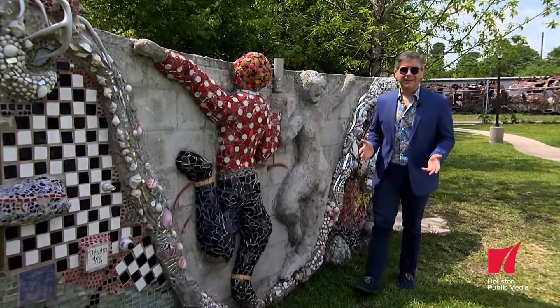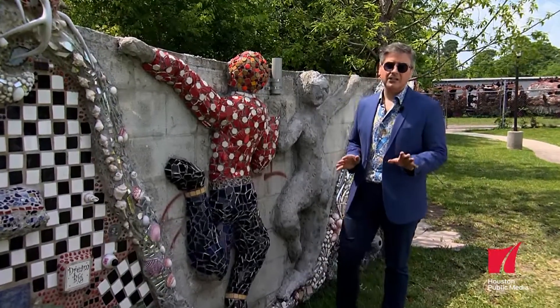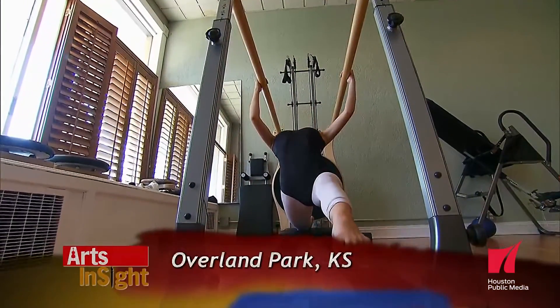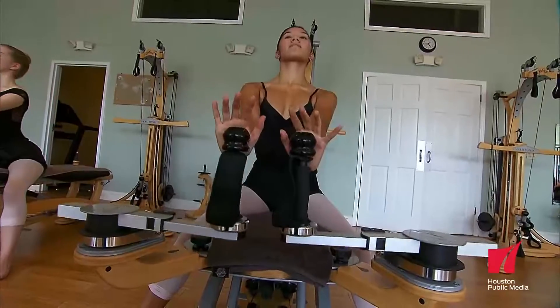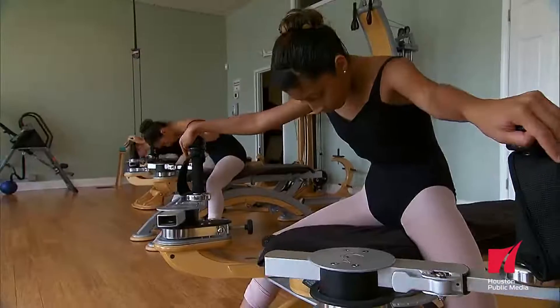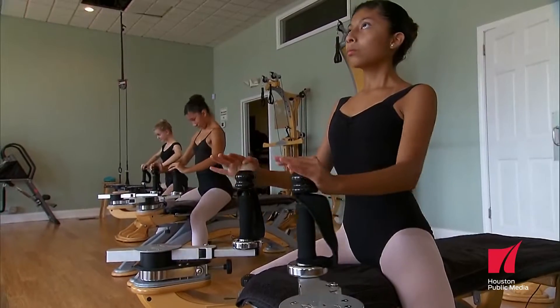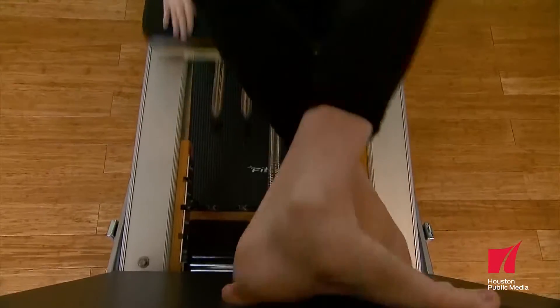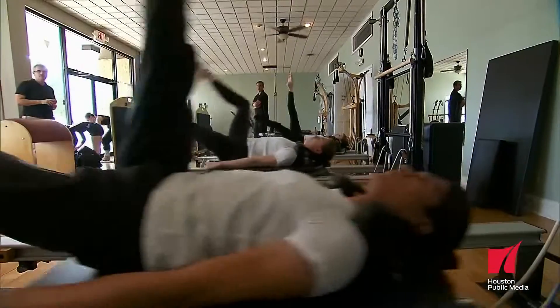And finally tonight, a married ballet duo who spend their days teaching young dancers not just the steps but the discipline that the art requires. These kids — some of them come two hours before class even starts, and not because their moms need to drop them off early, but because they want to be here. They're dedicated. Now we're going to do it together, so you have to keep up.